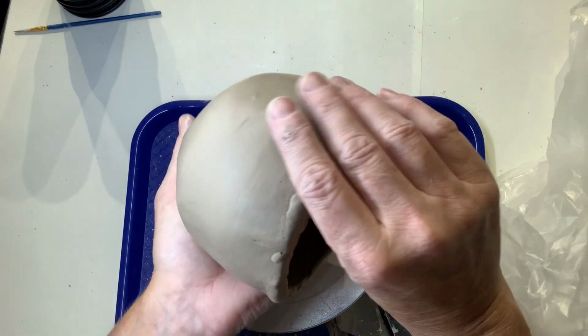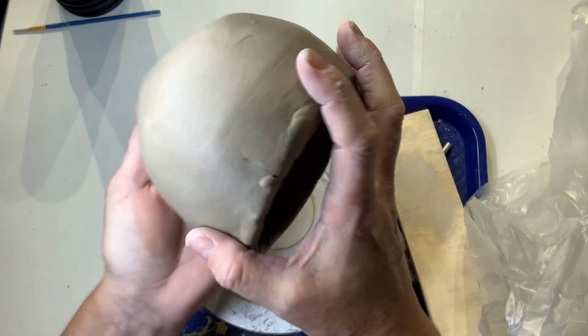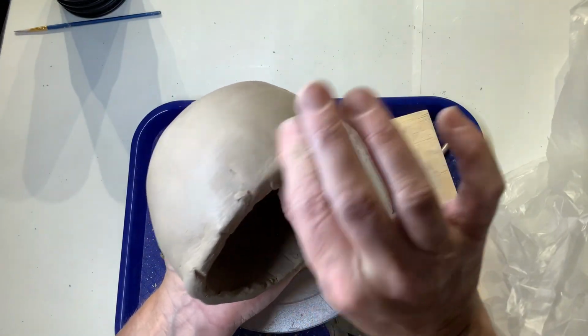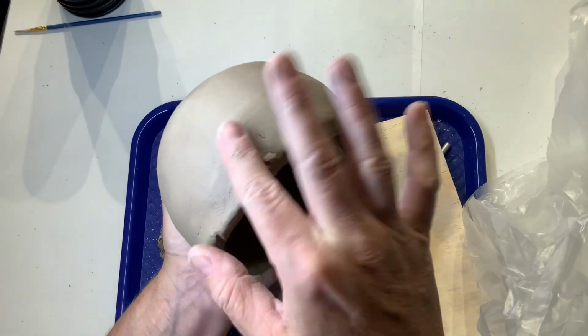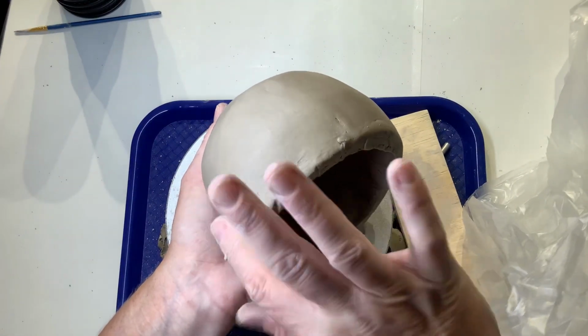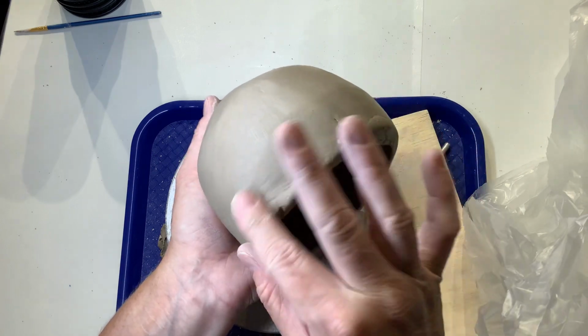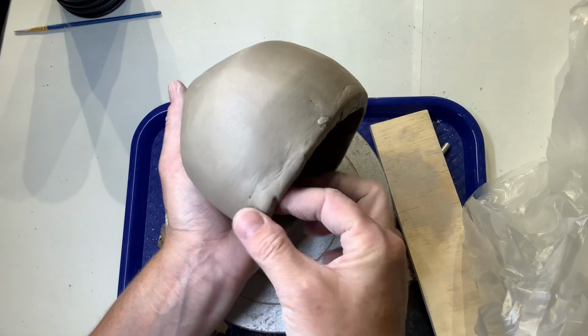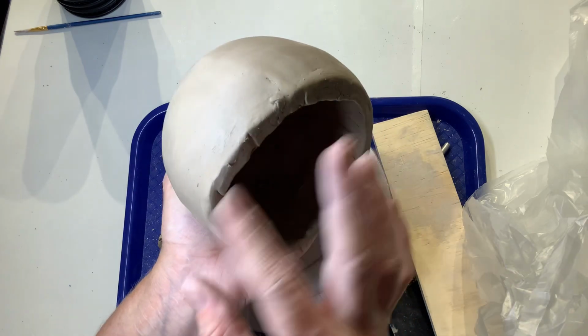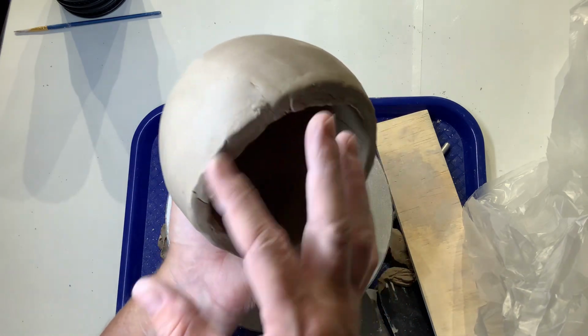Okay, so giving you a nice view. Each time I do smoothing, it just makes such a big difference and is an important part of working with any type of ceramic project. Smooth, smooth, smooth that surface with your hands. Your fingers are going to be your best tool, especially with this particular project.